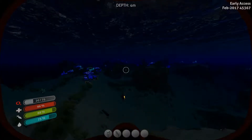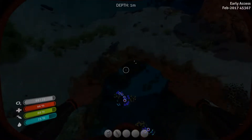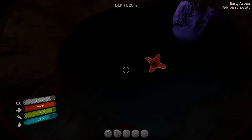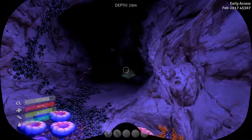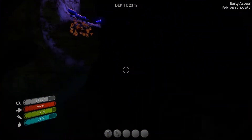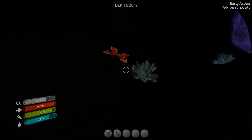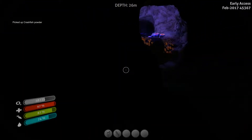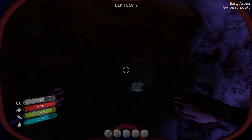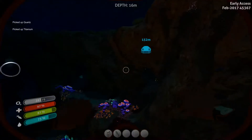That looks kind of weird because you could see him out of the - that's new. They don't just explode once they get out - they take time, they actually go near you and then they explode. That's new. Gotcha. Crash fish powder! Now I gotta get out of here before I drown.